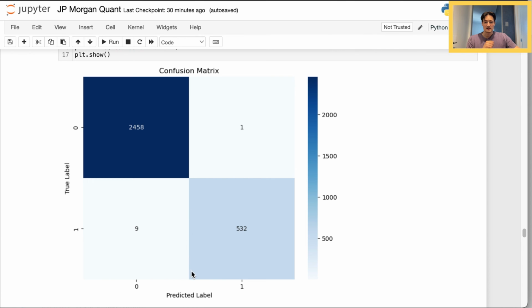Essentially, as you can see, the defaults that were predicted yes and were actually a yes was 532. The defaults predicted no and were actually a no was 2,458. So this is pretty solid, but a couple of them we did get incorrect. So this here would be a false negative, essentially. So we predicted no default, but in fact there was a default. And up here we got one false positive where we said they would default, but in fact they didn't. So looks like the model is working and pretty good accuracy level there.